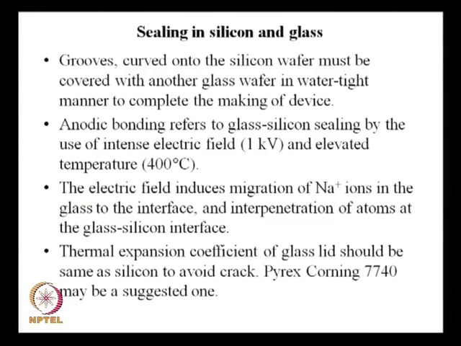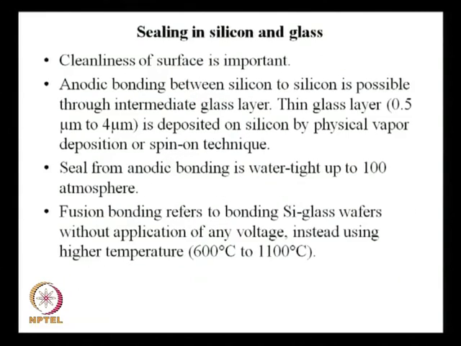Thermal expansion coefficient of glass lid should be same as silicon to avoid cracks, and this is Pyrex Corning 7740. This is basically a commercial product which is suggested for this purpose. Glass can be of various types, and this is the type of glass that they have chosen, that has been suggested in literature.